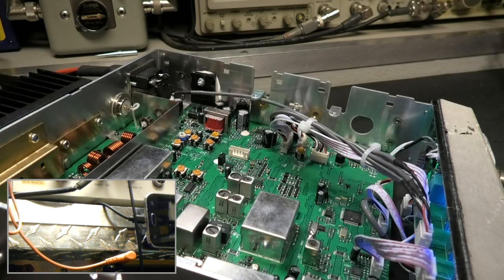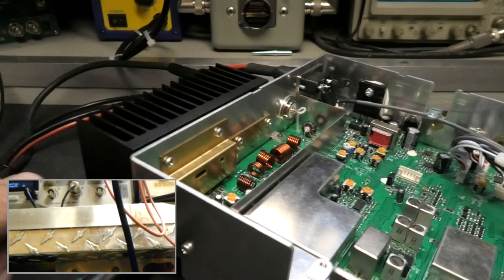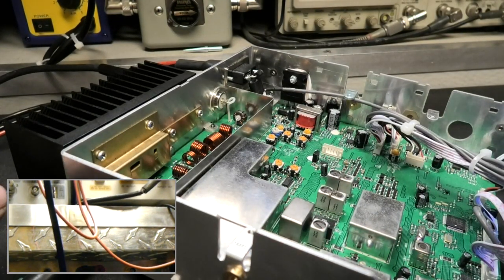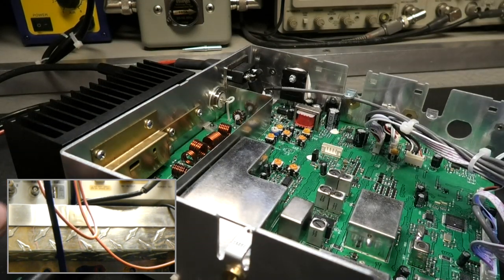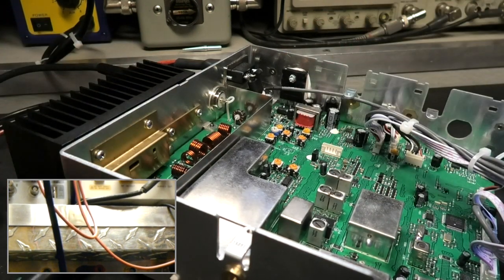Once it gets back to its normal temperature, it'll stay there. I should have done that. But it's on video, you'll see it. If I do this, I can sit here and run it. It's pretty cool already. Well, it's still warm, but all right.